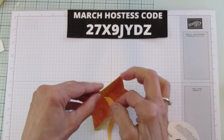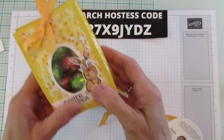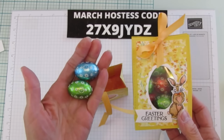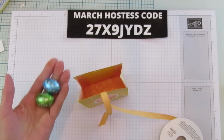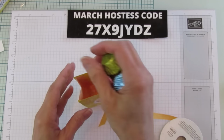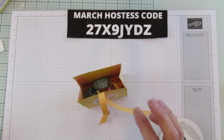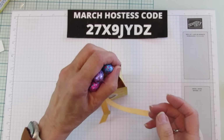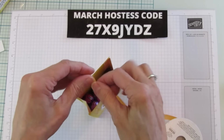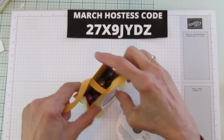So I'm going to just string this through. Oh, let's put some candy in here. I brought a bunch. Yeah, on here I use these large eggs, and I get these at Home Goods. I always get really cute candy there. And I use the big ones, but you can use like these pastel Reese's peanut butter cups. I'll put some of those in there. And I got some eggs as well. You can use the pastel Hershey's Kisses. And then we're going to seal it up. It'll hold a lot of candy. You can even put some grass in the bottom. It'd be cute.